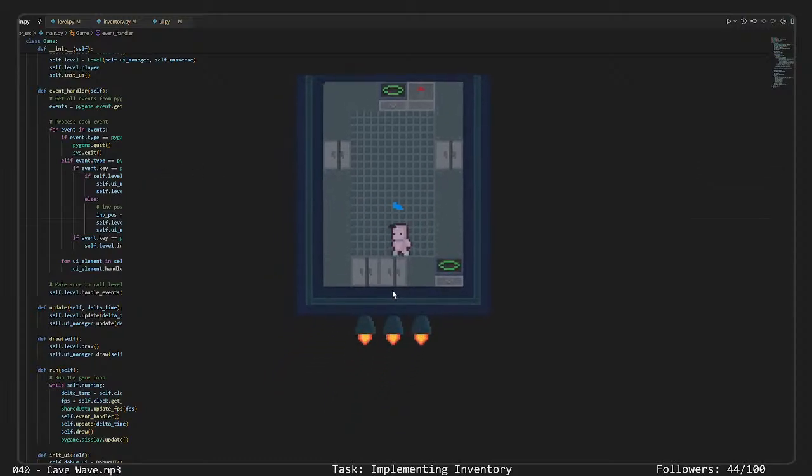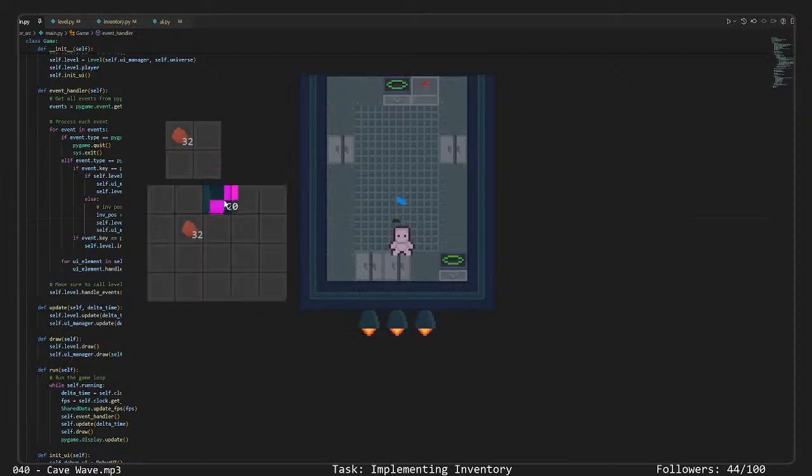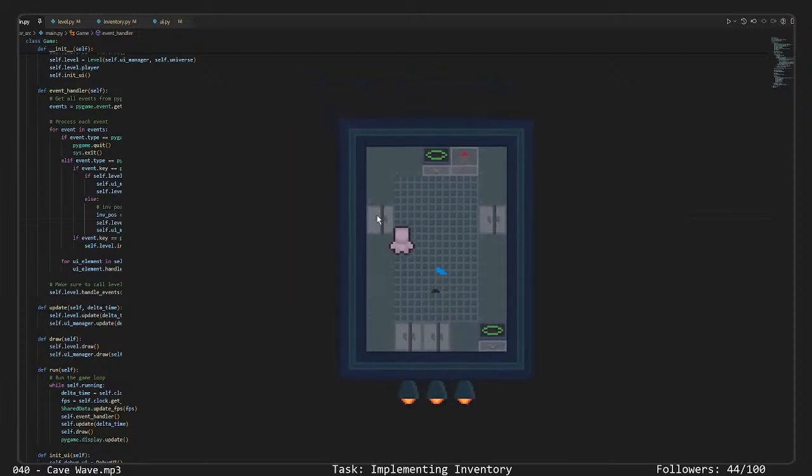I have no idea how I managed to move the items to here. Oh, so I can only move it from the player container to here.